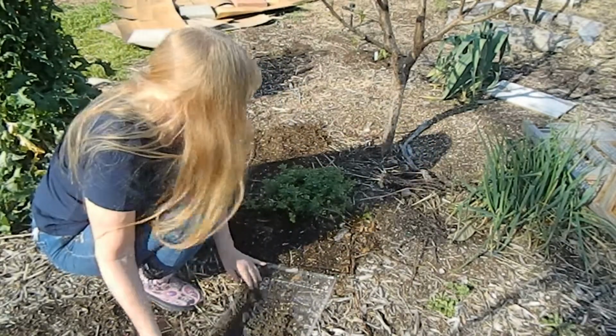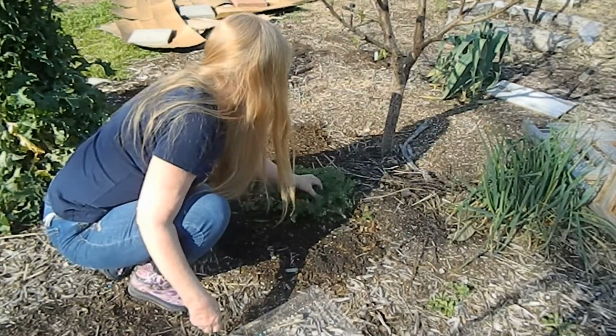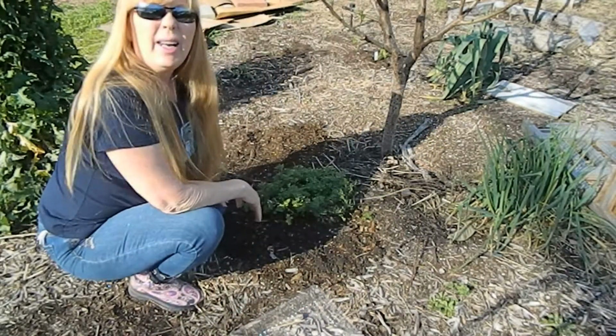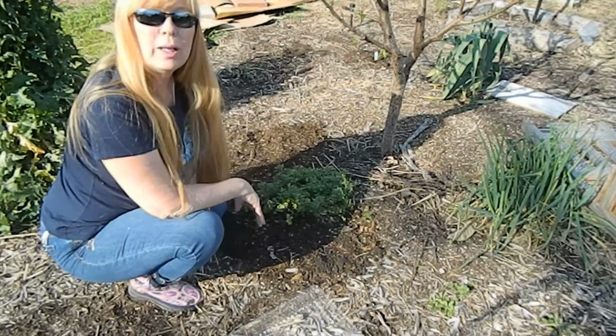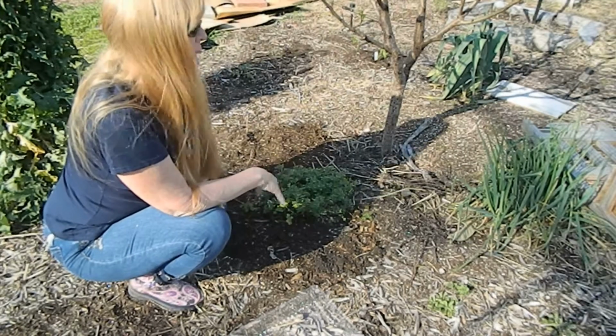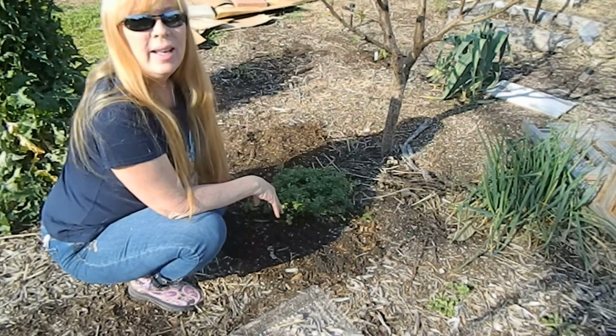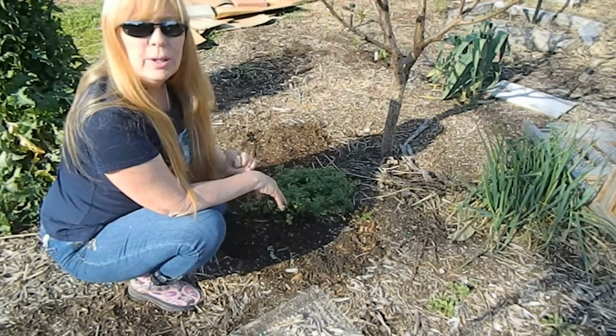You bring the mulch back around. And I'll water that in, and by the end of summer, that will have taken over this whole area. And I'm not worried about that because, as you see, you can move it, pull it up any way you want.